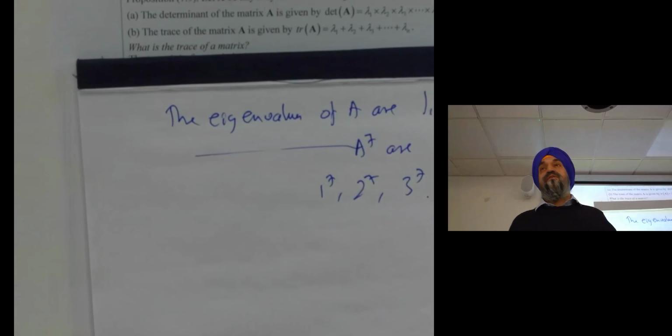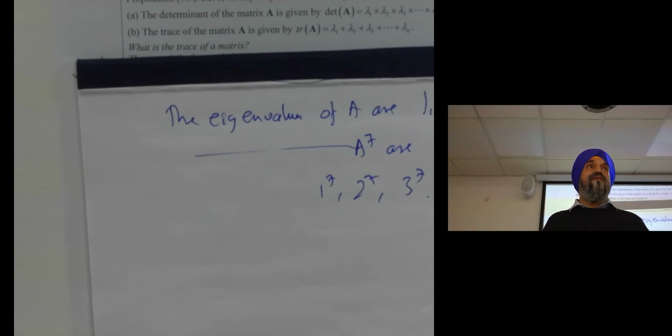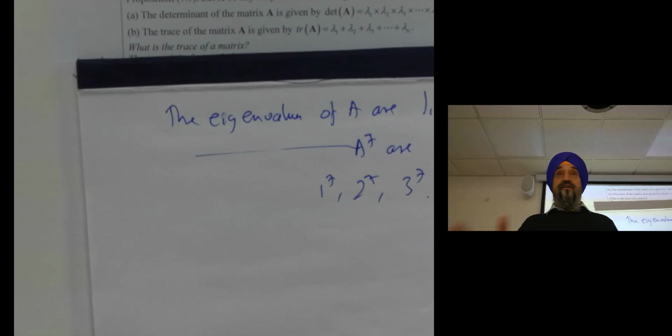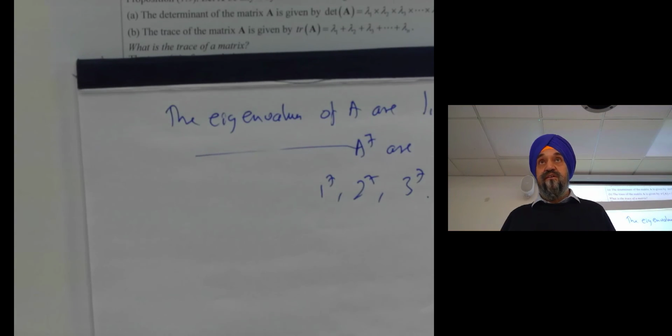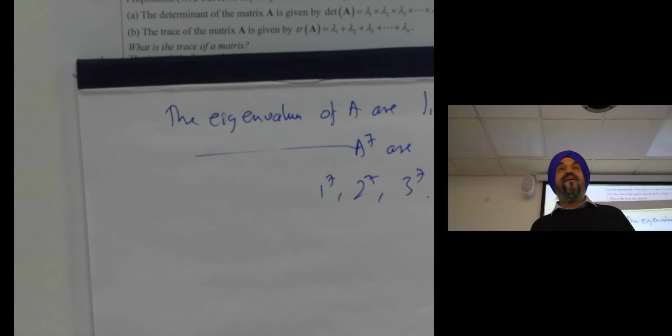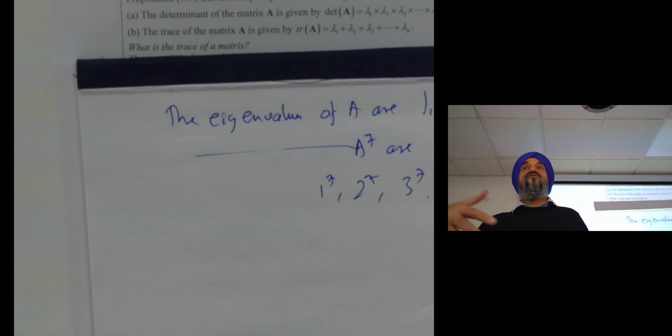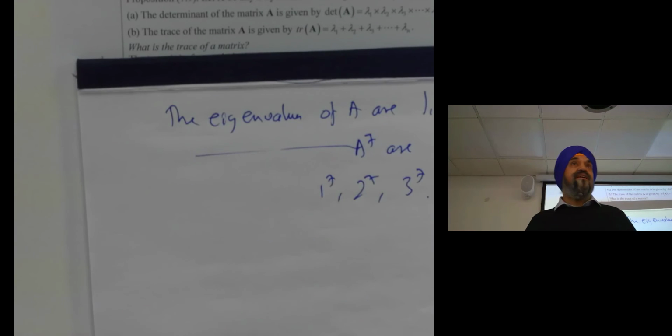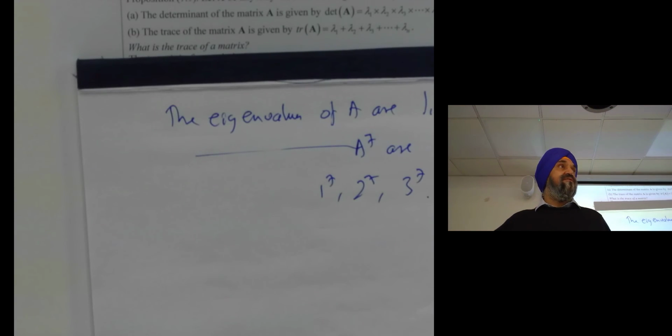The trace is not too difficult once you're given the matrix. You can use it as a check to see if you've got the correct eigenvalues. It's a very good check. I can't guarantee it'll work because you might get -1 plus 1, then you might get -2 plus 2, maybe the eigenvalues. You add them, you get 0, don't you? Both cases. So you can't use it 100% as a check.